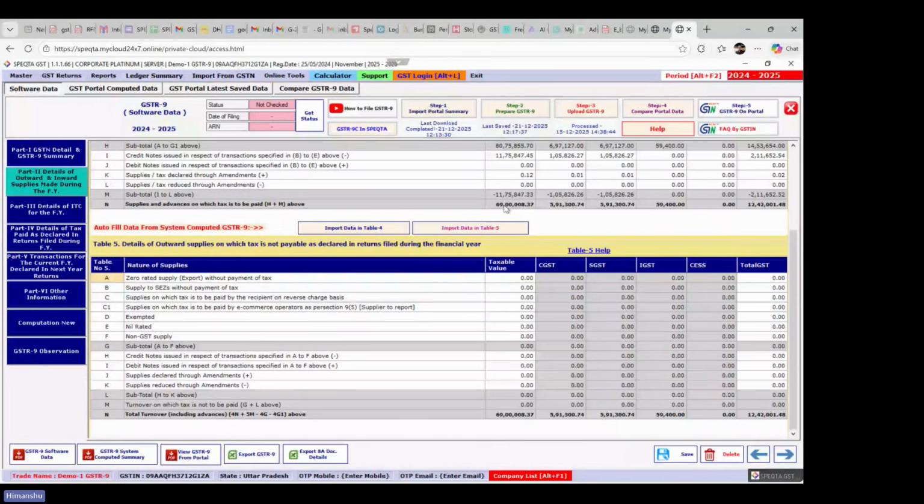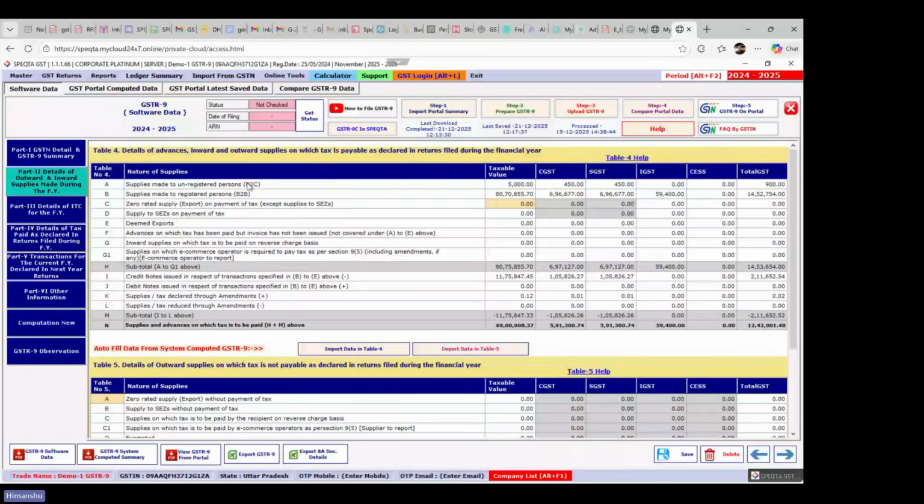In table number 4 and 5, I think a lot of people have been filing the returns since 2017, so there are not many changes in this. But one thing to keep in mind is that in table number 4G, inward supply on which tax is to be paid on reverse charge basis is to be reported here. So if, for example, we have any transaction where there is an inward supply and you need to report the inward supply liability, the RCM liability, then you can report here. So this is one thing that is normally different from the other sections.